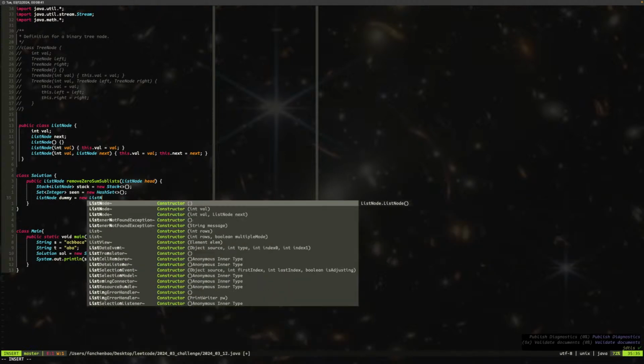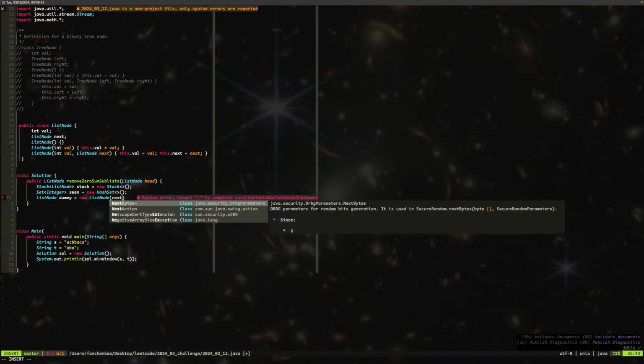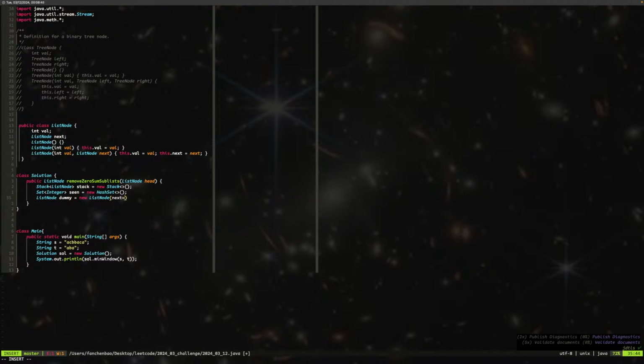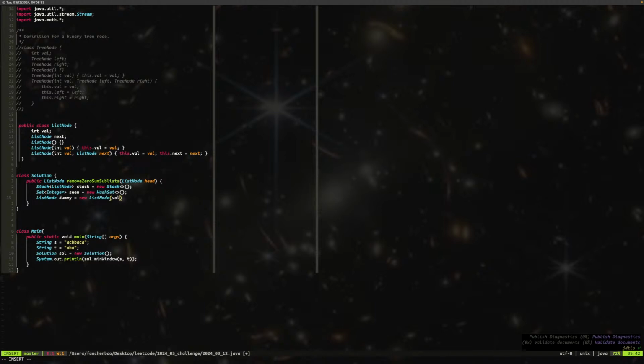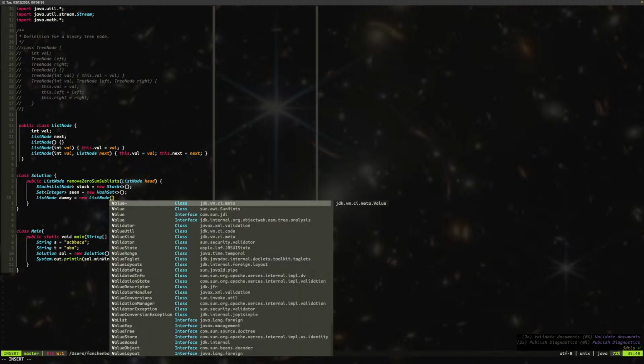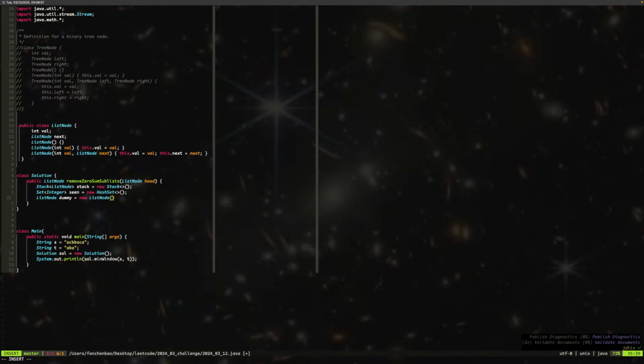This should be list node, and next shall equal to... int val. It doesn't really matter what value. We can put a 0. But next shall be head. Okay, now we have dummy.